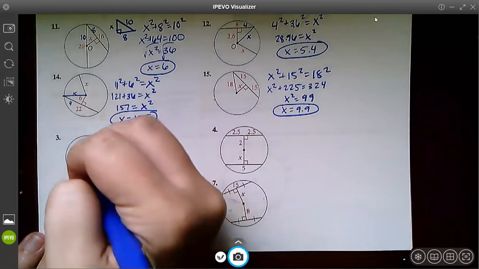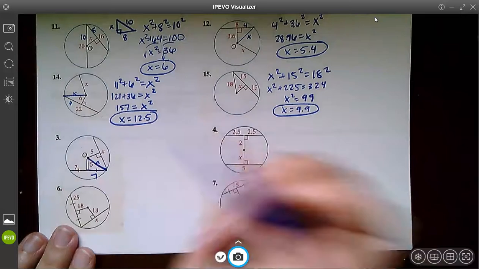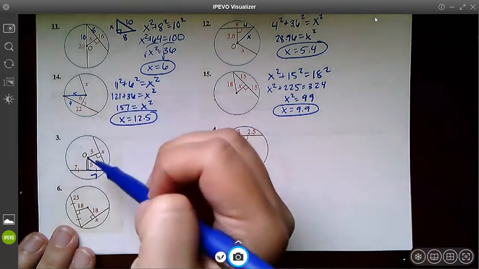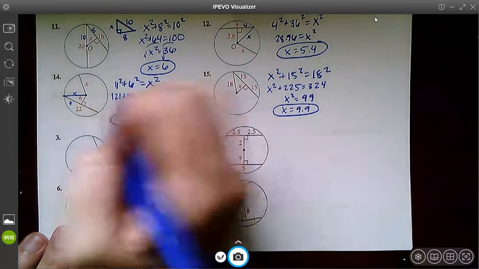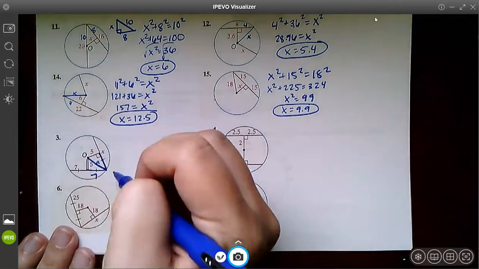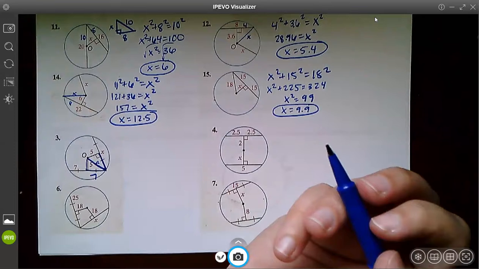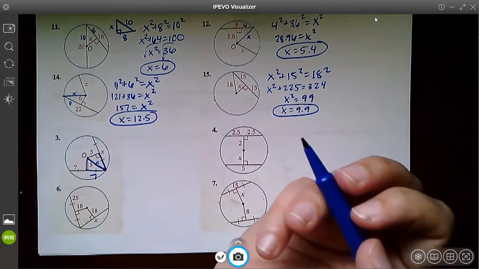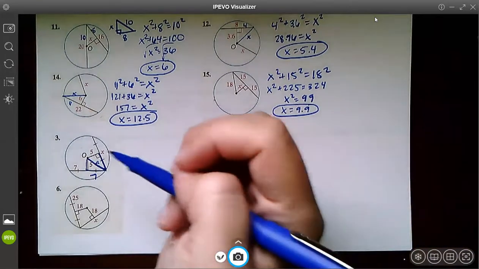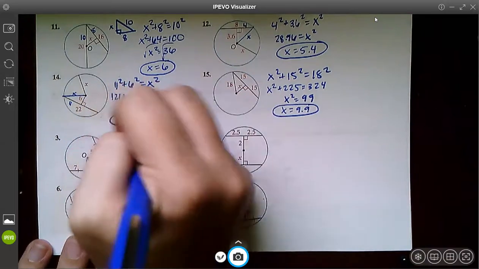So if I find 5 and 7, I'm going to use that to find this value. I'm going to call it A, right? But because this is also 5, this is also 7 because they share the same hypotenuse there. So that makes that 7 and that 7. So there we don't even have to do the Pythagorean theorem. You could go through and do that, you don't have to. These are congruent. So 7 plus 7 or 7 times 2 is 14.